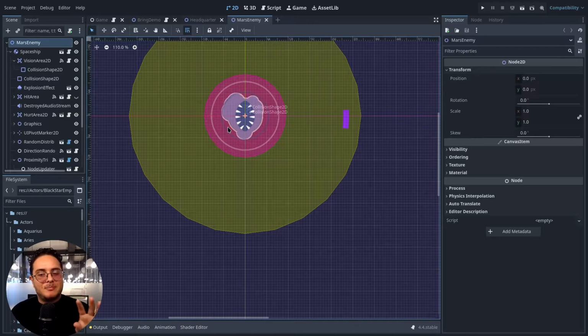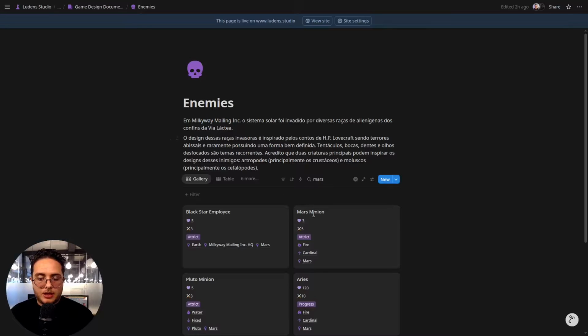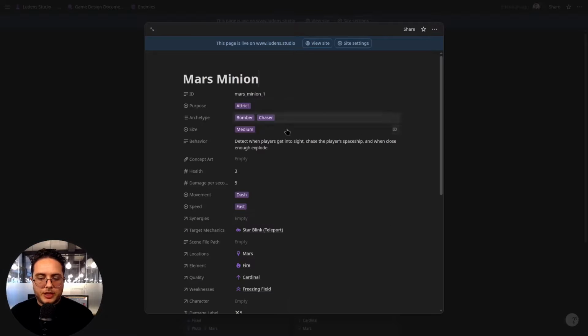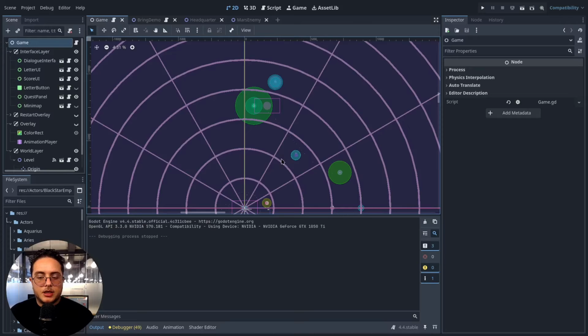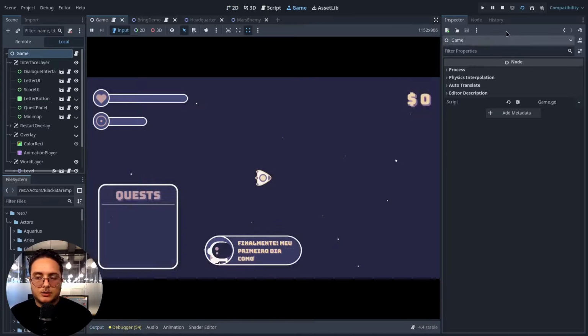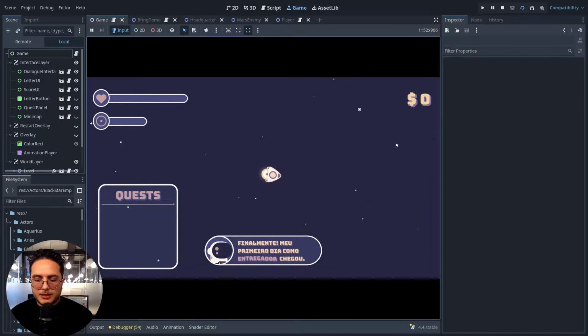I know that it looks simple, but the design is a little more than it looks like. This matches perfectly the enemy sheet here, so we can tick each one of the requirements for the implementation of this enemy to see if the implementation in the game matches the desired behavior, which is expressed in this enemy sheet here. This enemy is supposed to test the player's teleport skills, as you can see here, target mechanic: teleport. So the idea is that when it charges towards the player, the player will have to teleport out. So let's find this enemy.